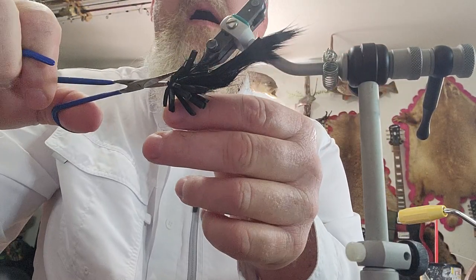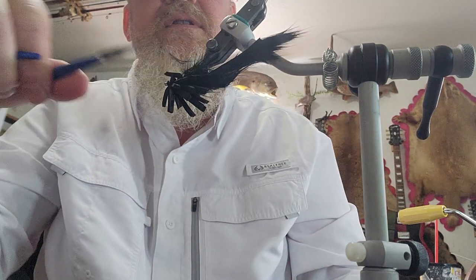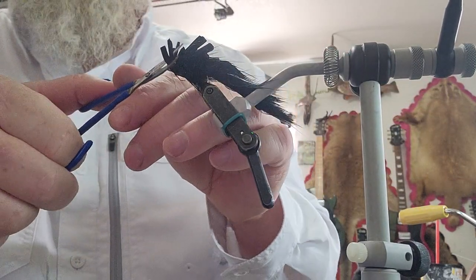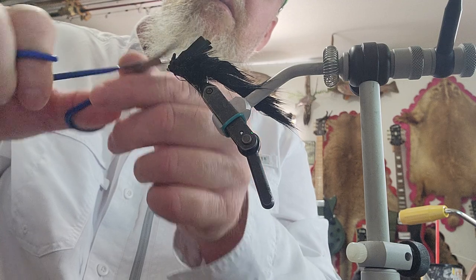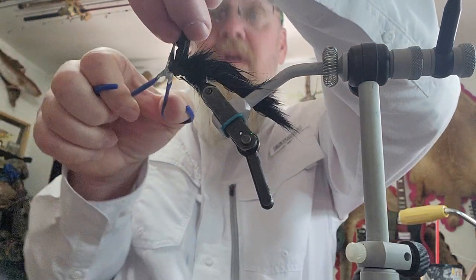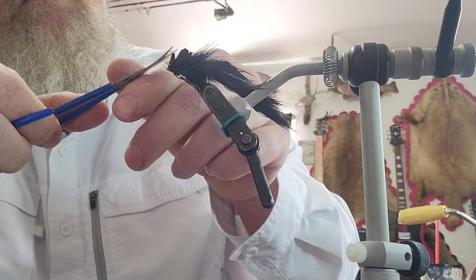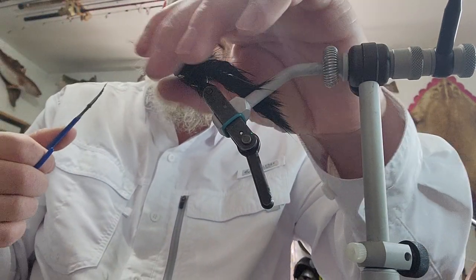That's all there is to the tying portion, but now I need to trim the fly. I want to get all this foam off of the bottom so it kind of suspends on the water flat. First I cut all the fibers off the craft foam to get a flat base. Then I take my scissors and trim straight back making the shape of the head, getting it as even and consistent as I can. For the back part I fold the rabbit hair up and out of the way because rabbit hair sticks to everything and I don't want it in my cut. I like mine to flare a little bit towards the back.